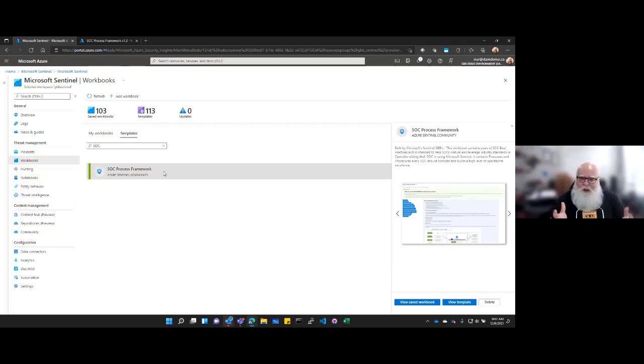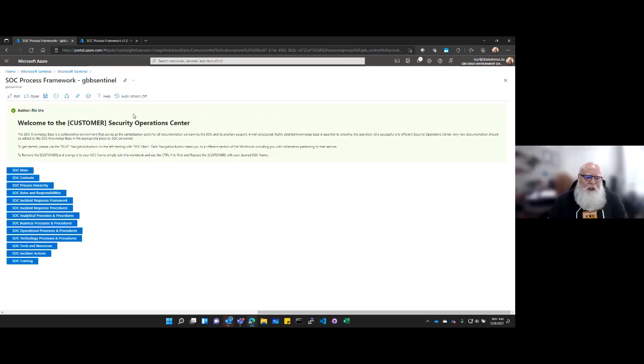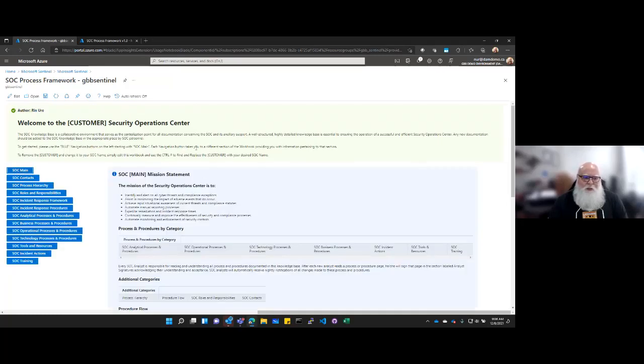So without further ado, let's dive in. All right, we have the SOC Process Framework here. We're going to go ahead and click on View Workbook, and this will open up the workbook in the gallery and takes us into what the current view of this workbook looks like.